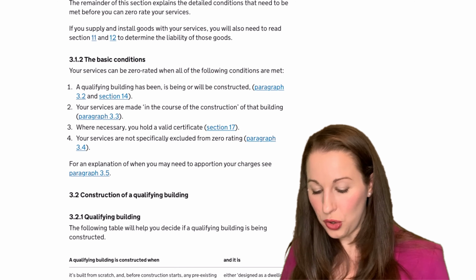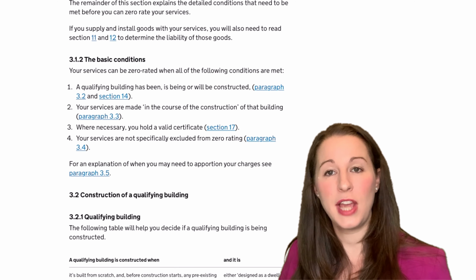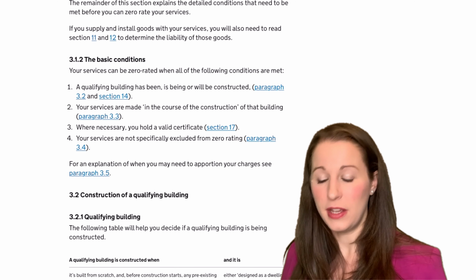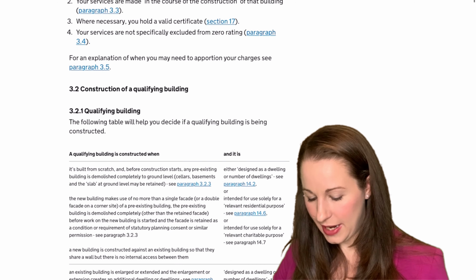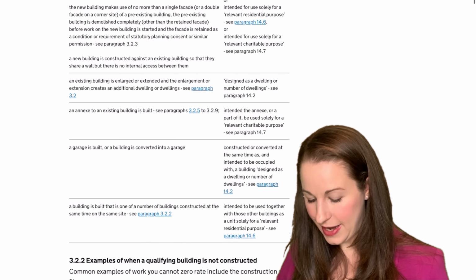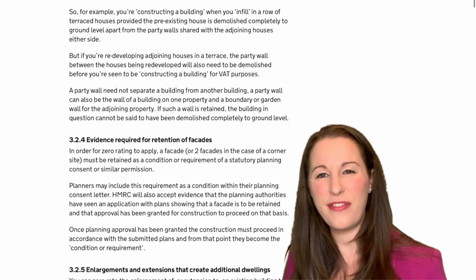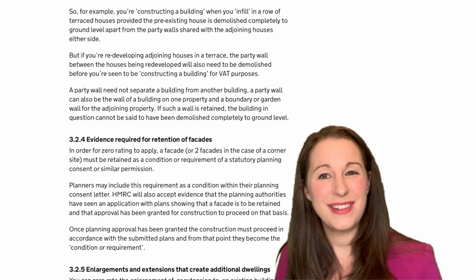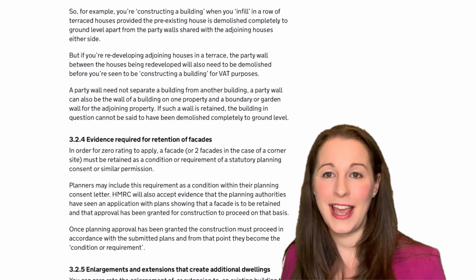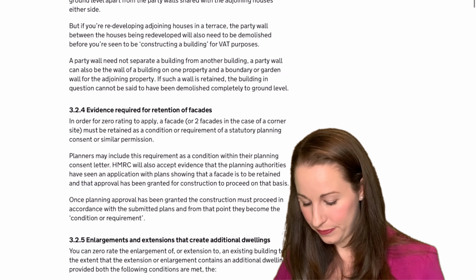Now, you're going to be the person receiving those services as the developer, but your builder is going to be looking at these as appropriate to check what he actually needs to charge you. So the building is a qualifying building. It all fits together. It's got some good examples of what are and what are not. And it talks about a few different specific areas, which if you are doing that sort of thing, it's really great to just have a read through so that you understand how it fits together. If it's not really relevant, you can obviously sidetrack and keep moving down.